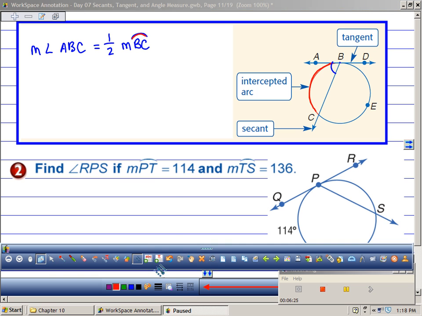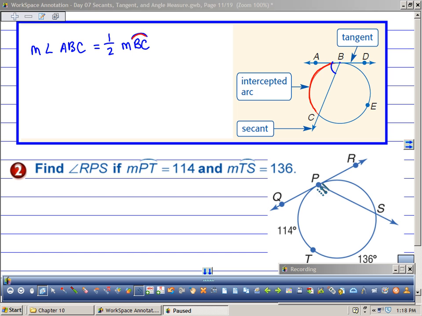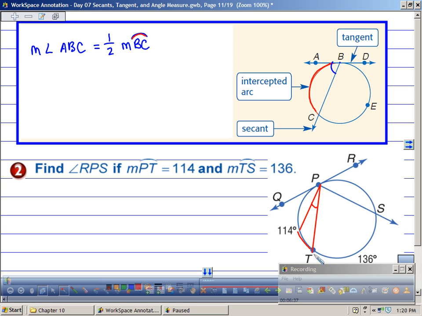I'll just do that. Don't write this. I'll just do this over on the side really quick. Remember when you had an inscribed angle, something like this? The way we found that inscribed angle was it's half of this arc. Isn't that the same thing? It really is an inscribed angle. It just doesn't have another side. The other side is that tangent line, right? So that angle is half of that arc. Make sense?